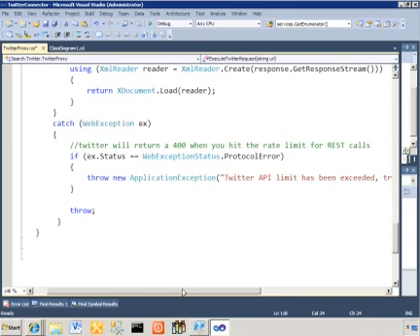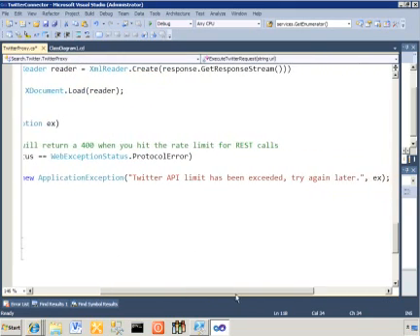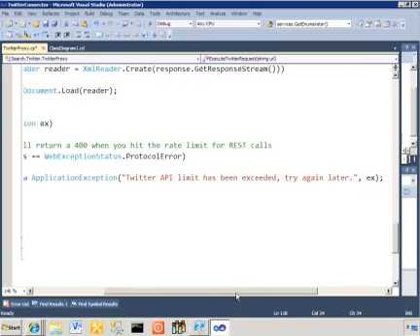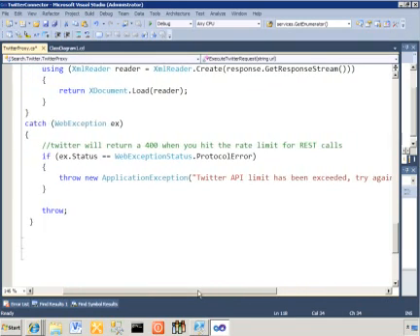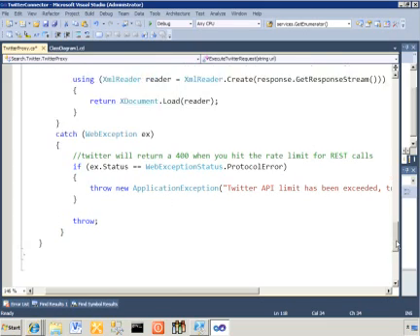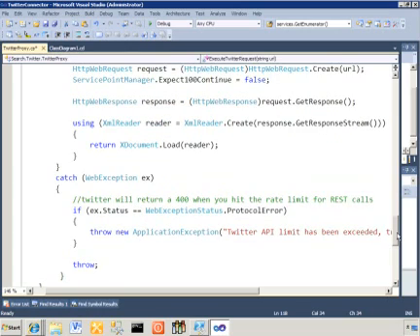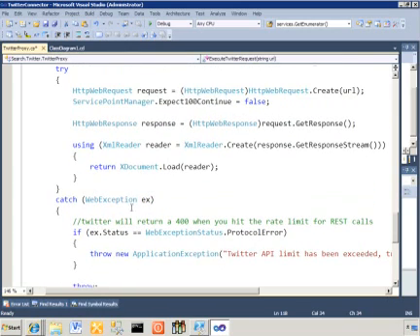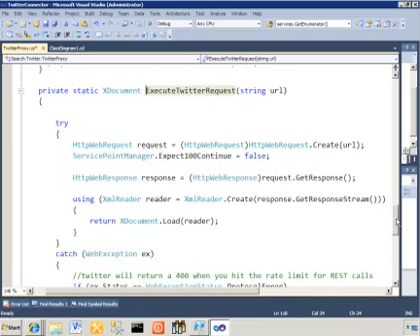If you get back a 400, that probably means you hit your API limit. So if you're playing with this, something to be aware of is that you probably want to put a breakpoint in here, and if it gets hit, then you know you've hit that limit, and you just wait 5 minutes, go get a coffee or something, and then it will return for you. You'll have a new set of calls that you can make.